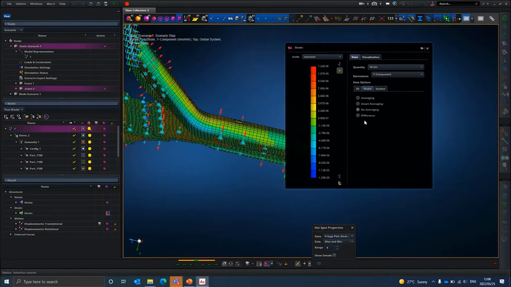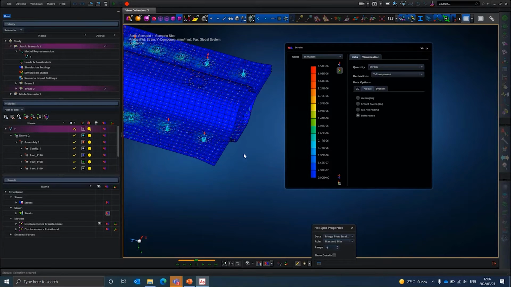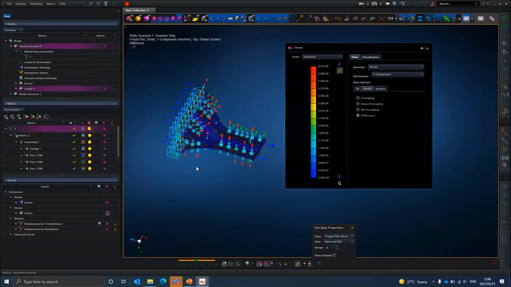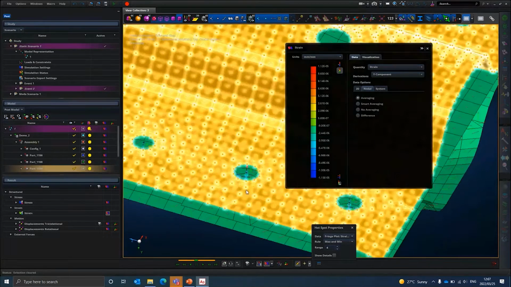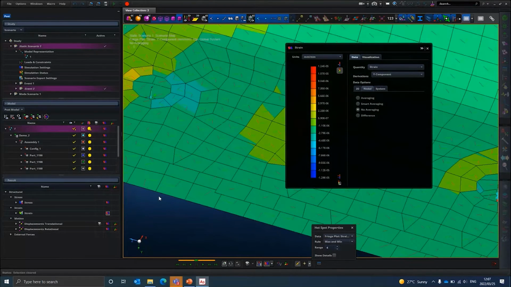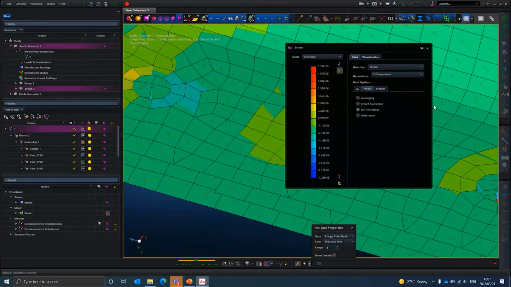I've already shown you no averaging, and then the difference is again a good tool to use. My spectrum is incorrect now, but instead of plotting the stresses, it will plot the difference in the stresses between elements to show you again if your mesh is fine enough. So the finer your mesh is, the smaller the difference will be between, for instance, an average result and an unaveraged result, because in most cases your results will get closer and closer to one another, and you won't see something like you're seeing there. That doesn't really make sense.